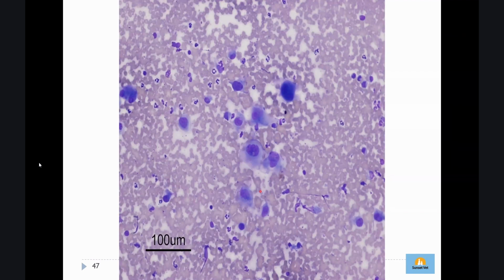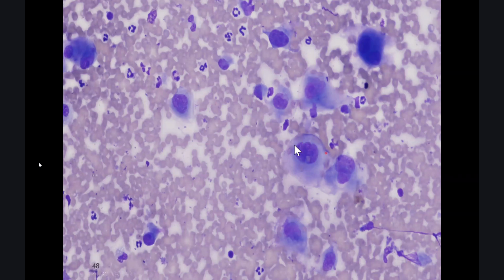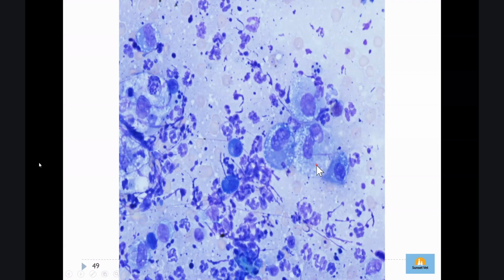And then if you notice here, you can see in one cell, this is what we call nuclear molding. It means the nucleus is starting to divide, because once the nucleus is dividing, they will grow and then make a new cell. So you can see it. It's beautiful. And then one cell has two nuclei, and this one is actively molding. And then this one also you can see.